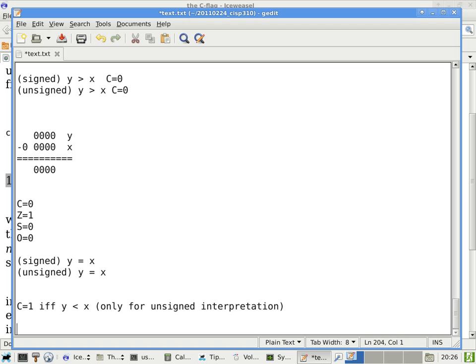But then how do you know which number is larger? Which flag do you pay attention to? That determines which number is larger. The L flag. In this case, the L flag works for signed interpretation. The C flag works for unsigned interpretation. And that's why there's a big difference in terms of how we treat signed versus unsigned. In C, C++, Java, and just about any high-level programming language, once you declare this variable is signed versus unsigned, the rest is taken care of by the compiler. You can just say compare, and it's going to work.